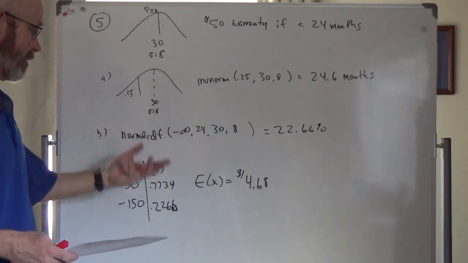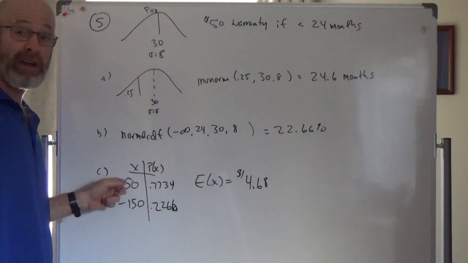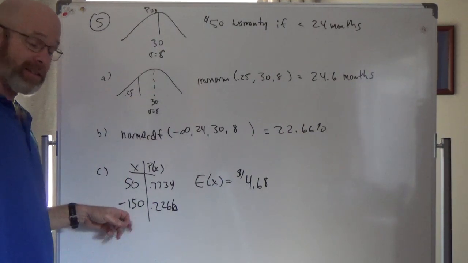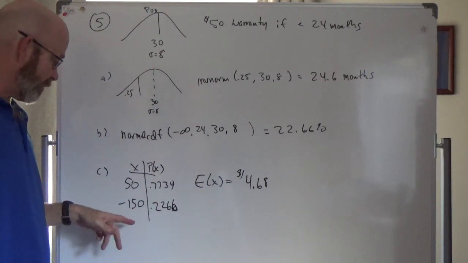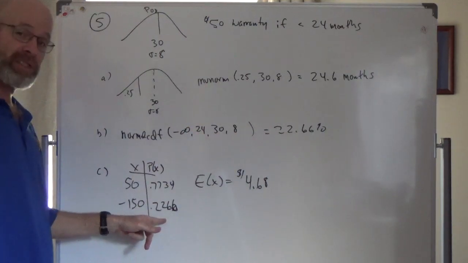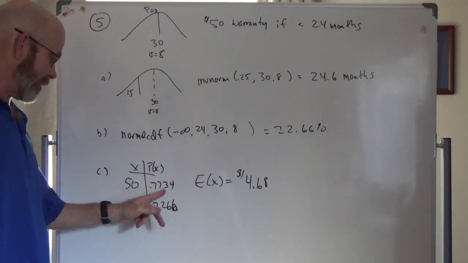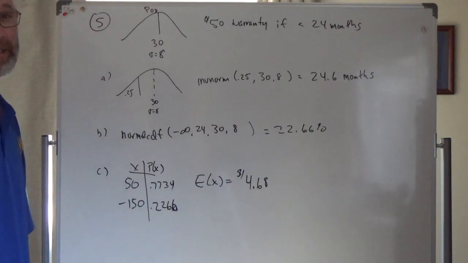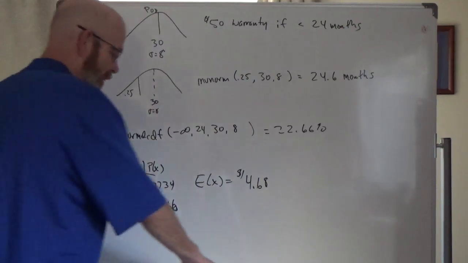So the next question was, what's their expected value for the warranties? They're going to gain $50 if that battery doesn't wear out, right? But then they're going to lose $150, because they're going to have to pay a replacement cost of $200 basically if it does wear out. So this is if it wears out within 24 months, which is that probability, 0.2266. Probability they make the $50 is 0.7734, which is this times this plus this times this. They get an expected value of $4.68 for every warranty they sell. Right. So that's it for problem number 5.